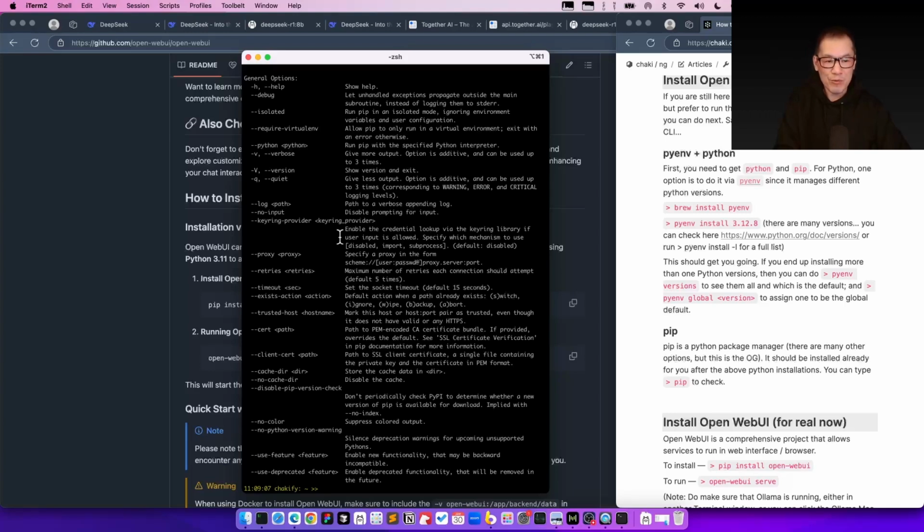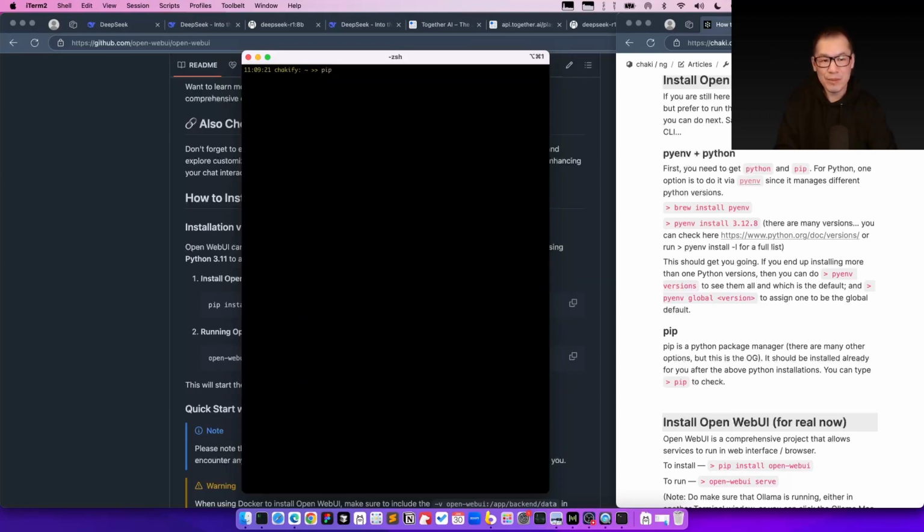So now we're ready. We can go ahead and type pip install Open WebUI. If you do that, it's going to install a bunch of stuff. At the end, you can type in open-webui serve. So this is what you need to do every time you want to run Ollama and DeepSeek.